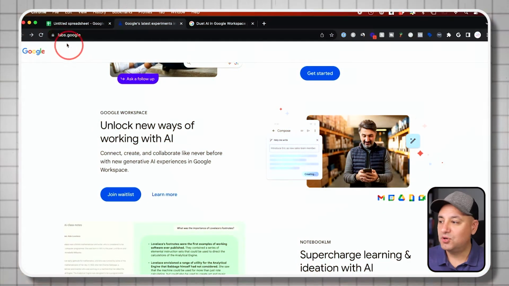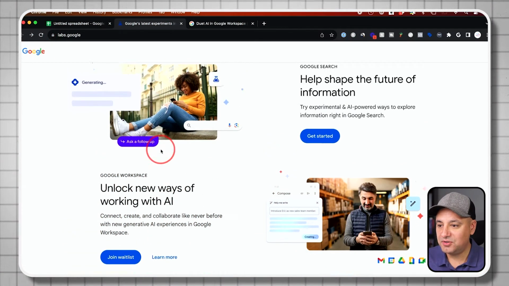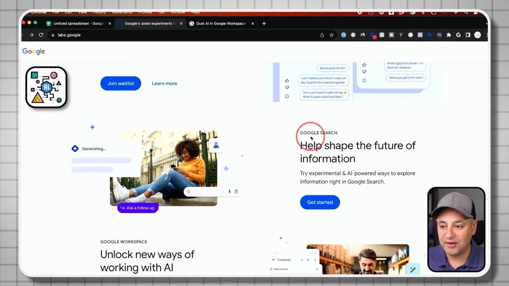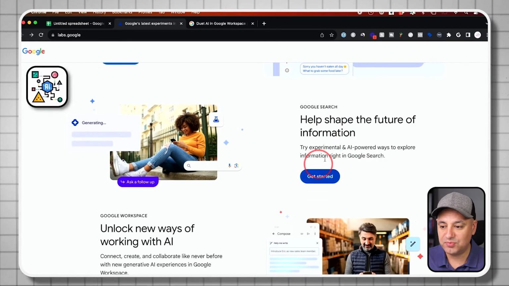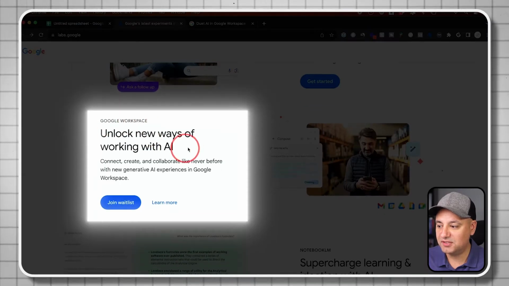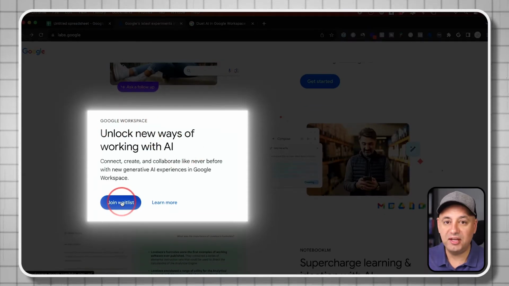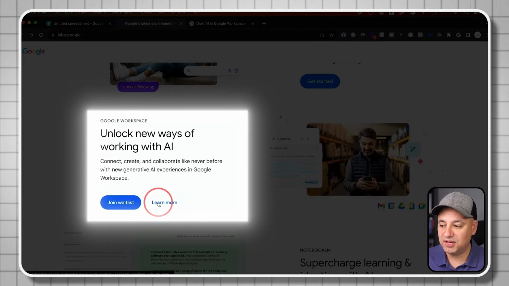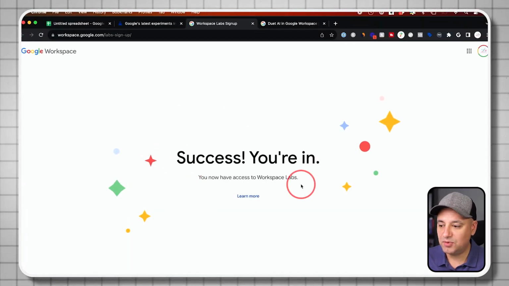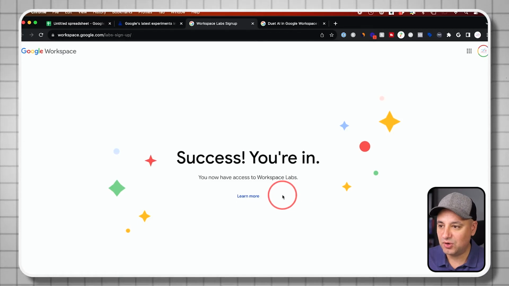Now, let me show you how to get this for yourself for your account if you don't have it just yet. And then I'll show you some other prompts that you'll find useful. If you go to labs.google, right here, you'll see a lot of the AI experiments that Google is running right now. Like Google Search, for example, also has one you could try out. But this one right here is inside of Google Workspace, and you could go ahead and join a waitlist. Now, this is not available in every country, so go to this website and join the waitlist. As you could see, I'm already in, so I got this box right over here.